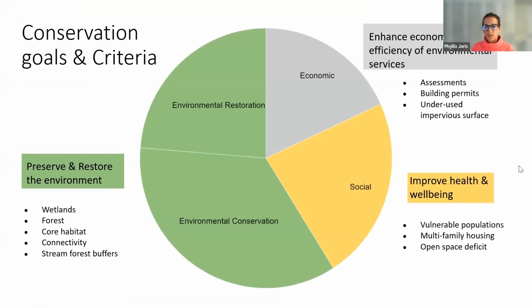Similar to what CECO did, we identified on the ground criteria that could measure how well a site addresses these objectives and goals. And then we had stakeholders rank them. So stakeholders prioritized the goals, the objectives, and the criteria used to meet those. And that's why in this pie chart, we don't have four quarters. Each wedge is a little bit of a different size. So you'll see conservation ranked very high according to stakeholder feedback, and then restoration as well, social would be the second highest priority.